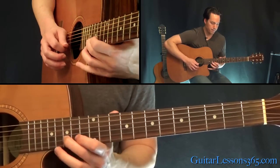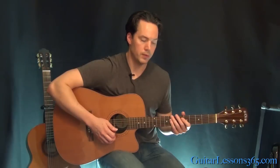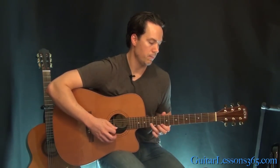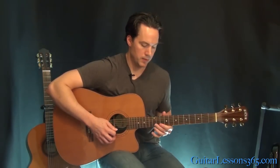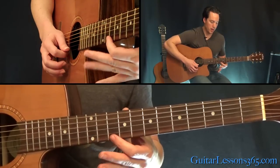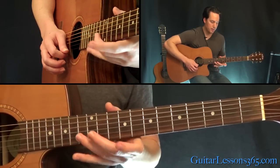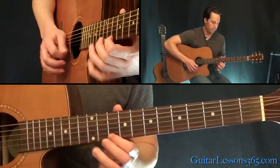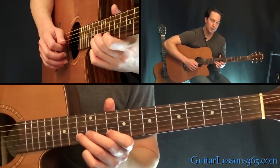Slowly. All right, let's move it on along. Next phrase sounds like this. All right, so 12, 10, 12 on the high E. Then you're going to hammer on pull off from those. Over to 13 on the B, back to that high E string, 10th fret. 13, 10, you're going to do that twice on the B.